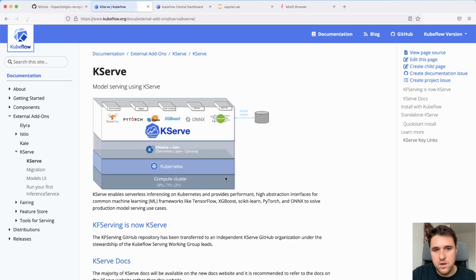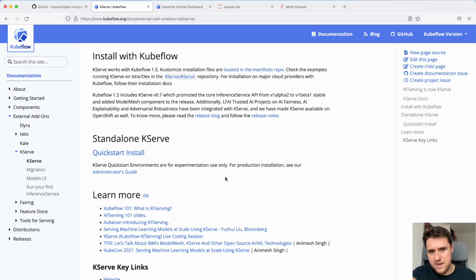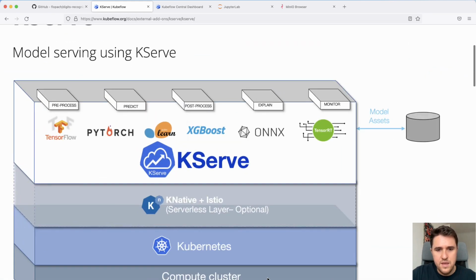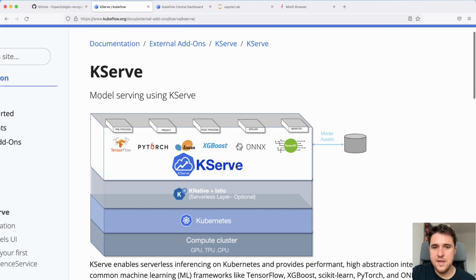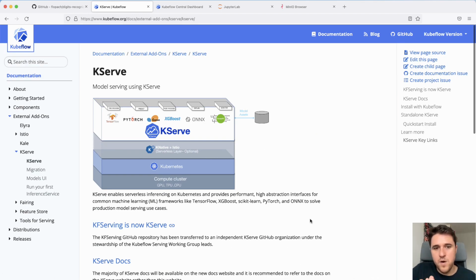Right now, in Kubeflow 1.5, you have a bit of KF serving and Kserve, but I think in 1.6 they made everything clear. Okay, this is Kserve now. You have your cluster, your Kubernetes, and they are using Knative and Istio, so this is also important to know. Here you can deploy your trained machine learning model to an instance, and then you have an interface or an API where you can query it and say, hey, please predict this one. You send a JSON object, and you get back as a response what kind of digit it is.